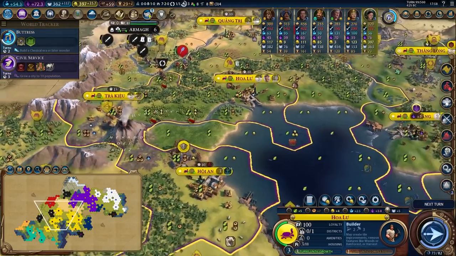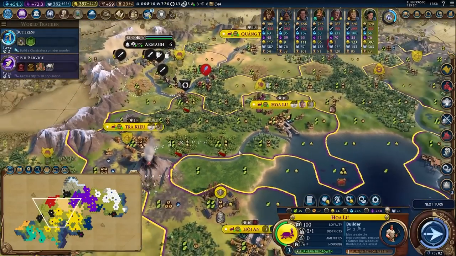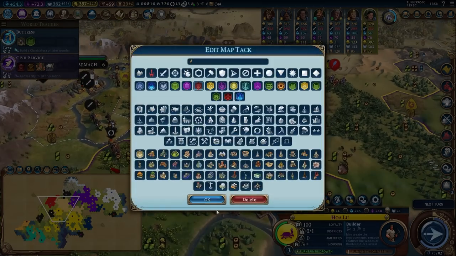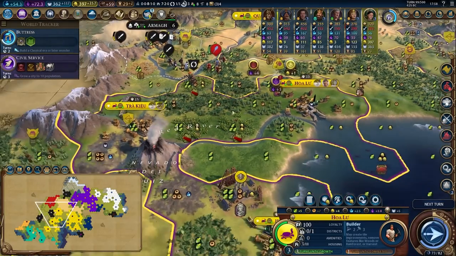So what is the actual plan for the city? I'm not going for a harbor in here. The harbor is for these two cities. So let's talk about the districts the city wants. We want this. We want this. And we want this. But it's a matter of finding where to place them.